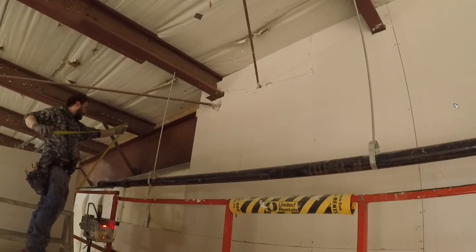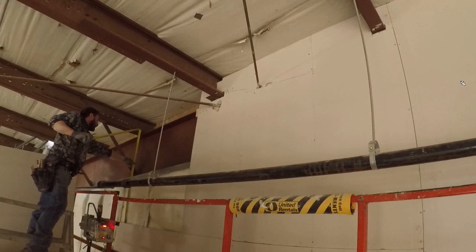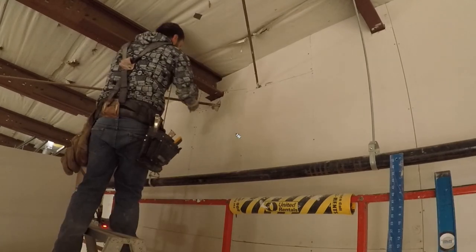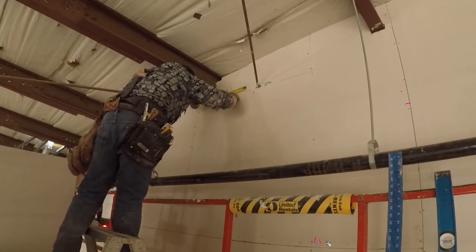Like I was saying too, when you're working with an apprentice, it's good to get them to square all the numbers over to the bevel and to the butt, because then all they have to do is run their tape measure and read the numbers up and over. It's pretty cool. Just showing you guys there.